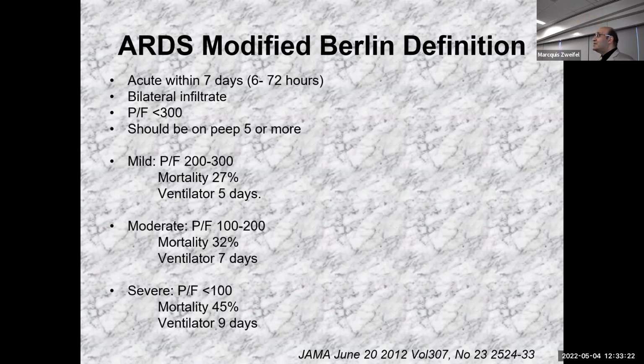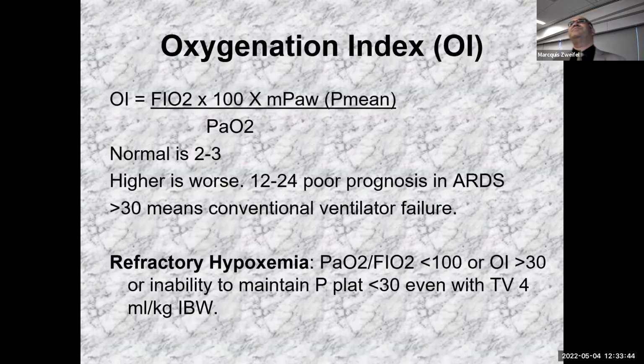We expect, if he has severe ARDS, he will be on the ventilator for at least 9 days, maybe shorter, maybe longer. Because we don't know, every patient will differ. This is the data from this group of patients that were studied. Make sense? Although this classification was never used in all the studies that we will talk about, except in one study, where they used 200 as the cutoff.